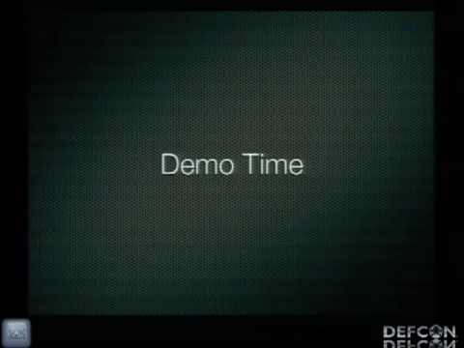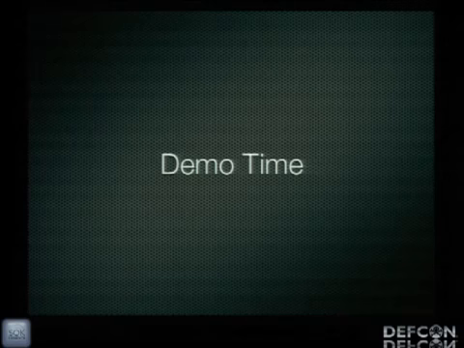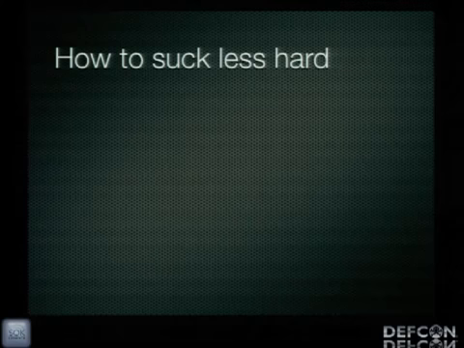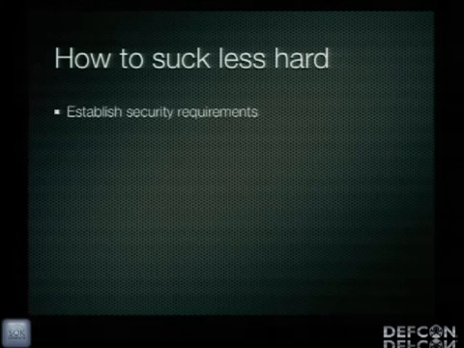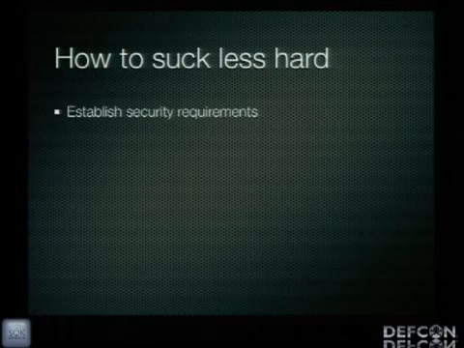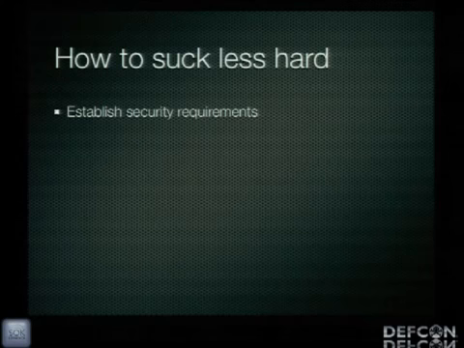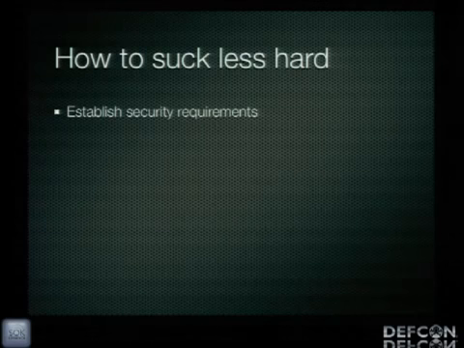Okay, so, go gadget remote. All right, what could have been done in the development of this system to make it a little bit less insecure? Well, I would submit that, like it or not, this device actually plays an important security role on your network. It isn't just a toy, and it isn't just a device whose job it is to serve up multimedia. It's also your firewall. And I think it's important to establish some security requirements at the very beginning, and then make sure those requirements are being designed for, developed for, and tested all along the way.